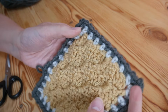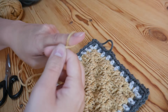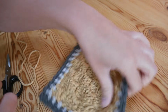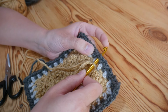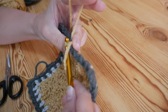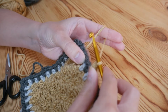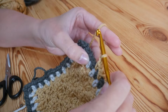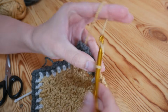But you can see it's working up really nicely. You've got very nice, sharp, neat corners. So again, I'm going to start with my standing double crochet. And you can start anywhere on your project as long as it is in one of those chain 1 spaces. Chain 1. And then in exactly the same way as the previous row, you will skip over the double and work into the chain 1 space.